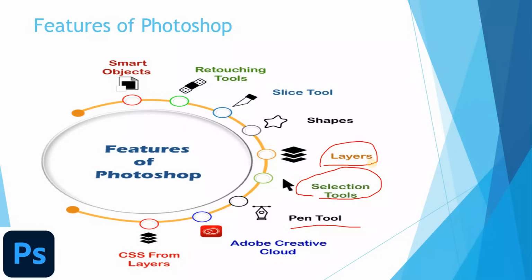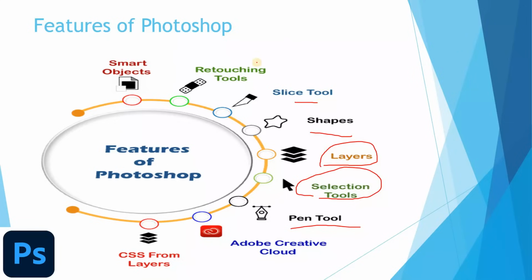So next one is shapes. As the name suggests, we can draw different types of shapes in Photoshop. The shape layer feature allows us to keep the original quality of the object while manipulating it. Next we have the slice tool. What is it? See, it is also a fascinating tool of Photoshop. It is useful for web designers. We can easily slice any image into different sections to give the image a web look.